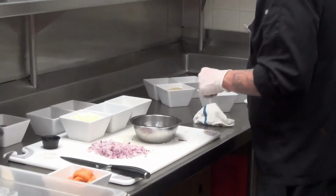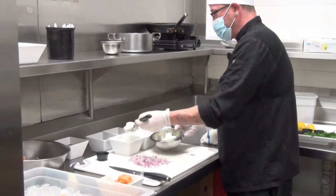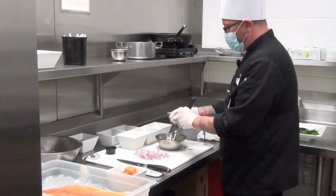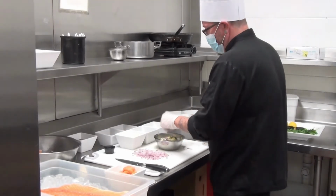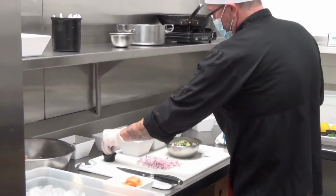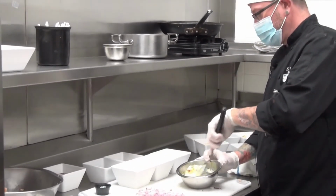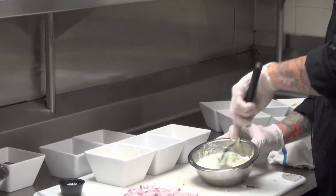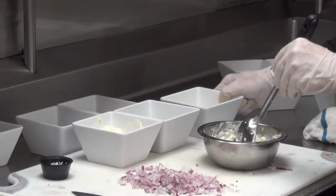So, get my spoon. I'm going to add my mayonnaise. Now, tartar sauce, you can add a lot of different stuff to it. You can put capers in it. So I'm going to put a little bit of this fresh chopped onion in here. I'm going to put a little bit of the fresh parsley in here. A little bit of the garlic. Salt. Make it a little chunkier. I'm going to go ahead and add my lemon juice.